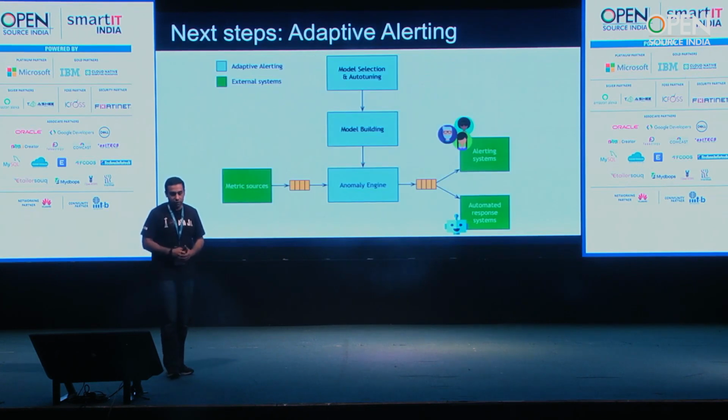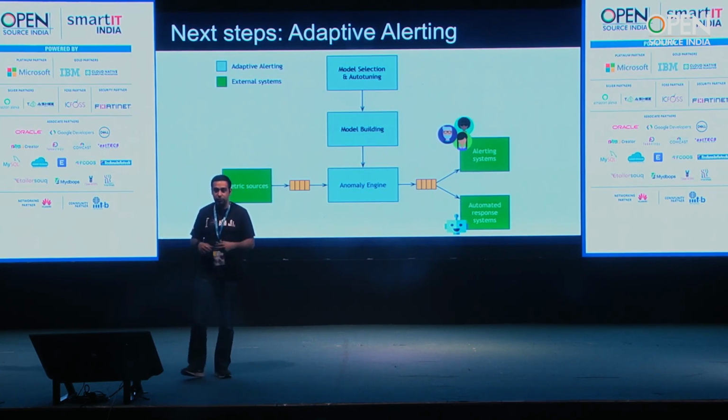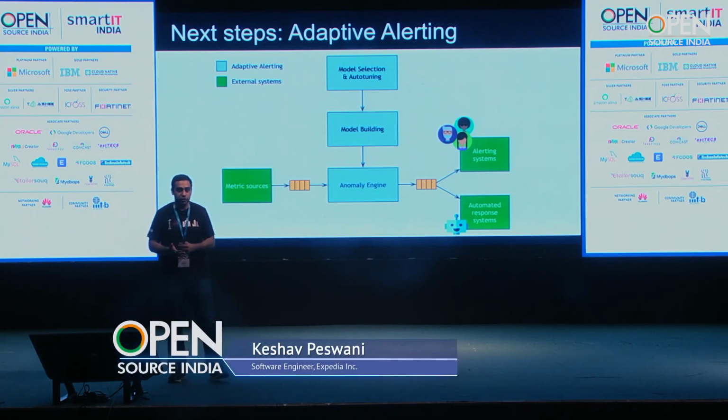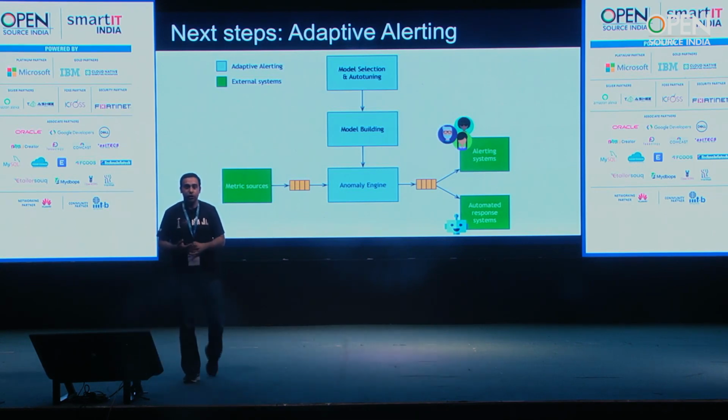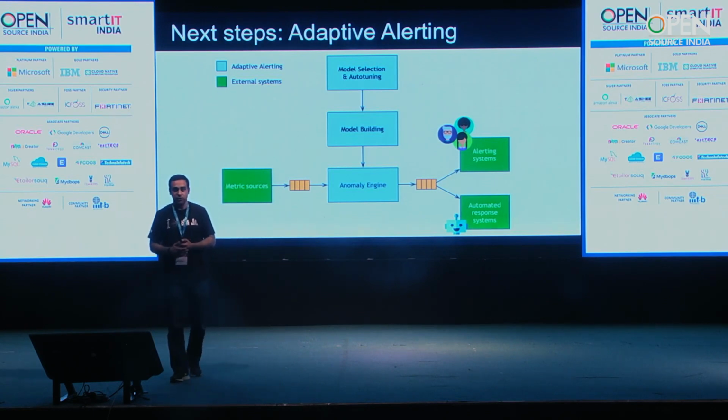So next steps, we have adaptive alerting coming up. It's an anomaly detection and alert generation OSS project by Expedia, and it's still work in progress. We have the repos in GitHub, and we will have many algorithms for anomaly detection out of the box, like static threshold. You will have cumulative sums, and you'll have all the new machine learning and neural networks based algorithms coming up in this. So adaptive alerting is the next effort.